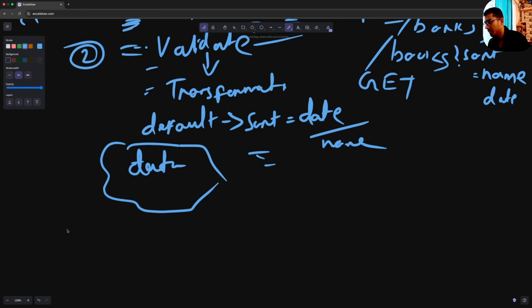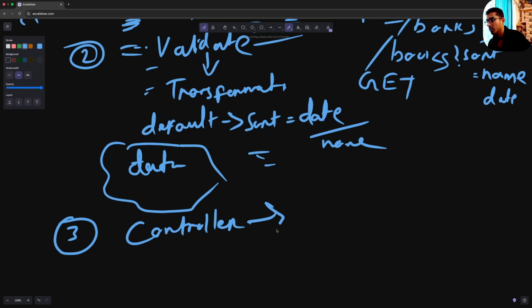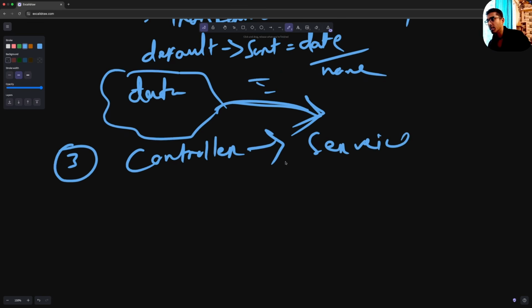Now, at this point, what happens? The controller layer calls the service layer with all the data that it has properly validated and transformed. It passes that data to the service layer and all the information that the service layer might need to process that data. For example, the authentication information like user ID, the user permissions, etc. It passes all those data, and then the service layer starts processing.